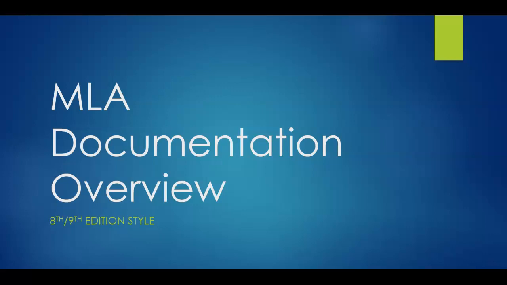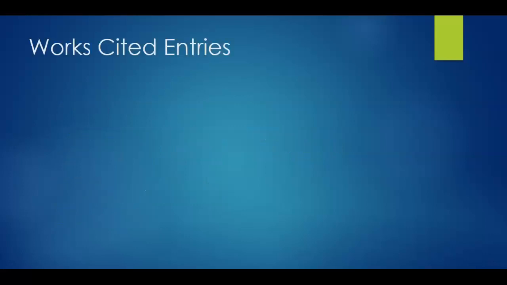This is a quick video going over MLA documentation, the 3 parts of documentation using 8th or 9th edition style. So first off, the first element of documentation is creating the works cited entry. Once you have done some research and found a source you want to put in your essay, you need to create the works cited entry.